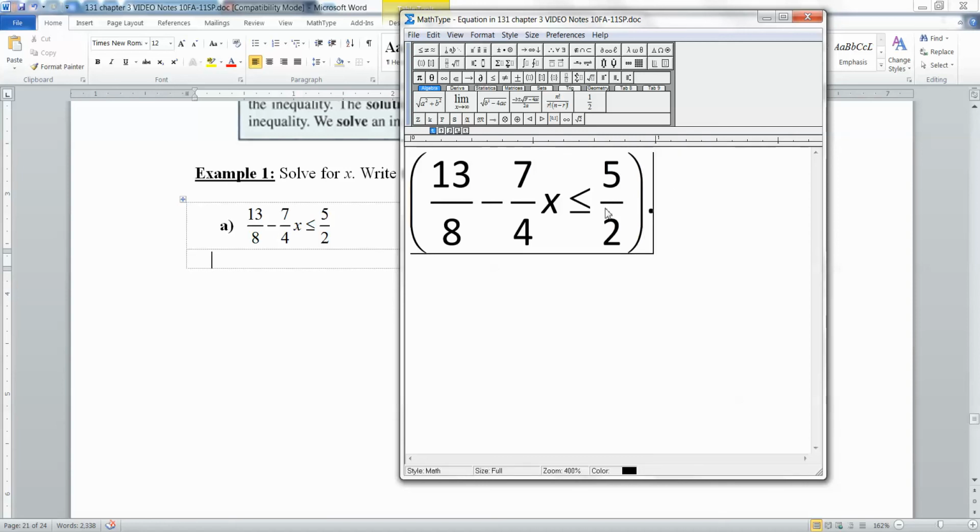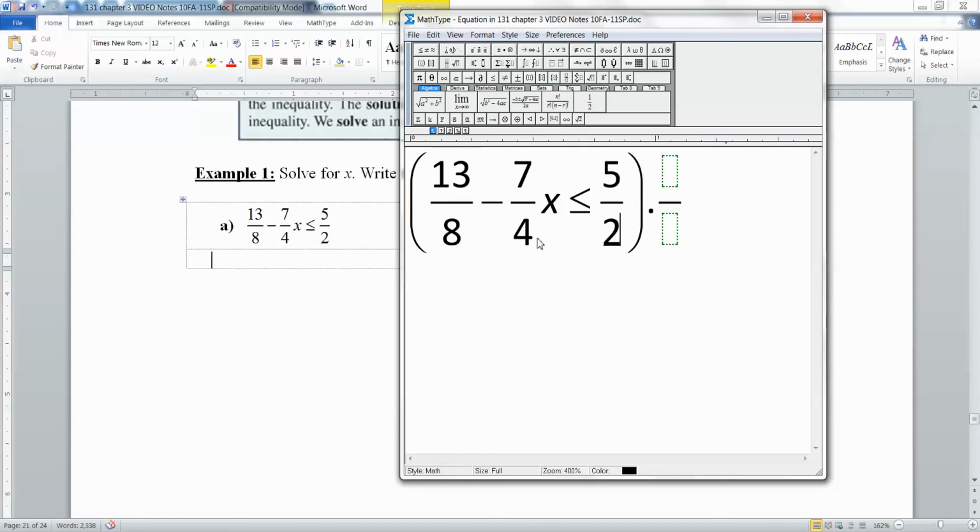So you want to look at all your denominators, 8, 4, and 2. And you want to find what all three of them go into. That's what makes it common. It has to be common to all three of them. It has to be a denominator, and it has to be the least one. It honestly doesn't have to be the least one, but it's easiest on you if you pick the least one. So you think, okay, 8, 4, and 2. What do all three of those numbers go into, divide into, is what I'm asking.